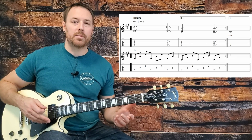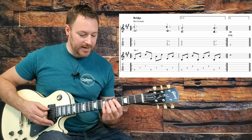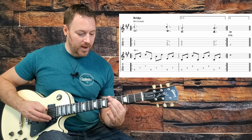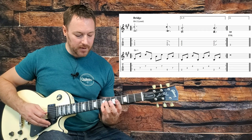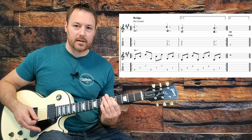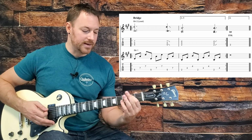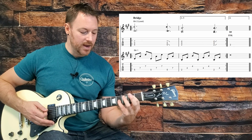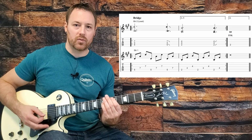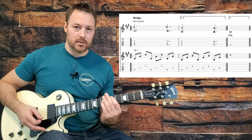And then over top of that we have a lead guitar that does a line, and all of that is doing D octaves. So you're going to fret the 5th fret on the A string, and then with your pinky fret the 7th fret on the G string. And hold that, and then we're going to repeat on beat 4 and slide down to the 2nd fret. So you'll have the 2nd fret on A and the 4th fret on G. And we're just going to go back and forth. So it's like 1, 2, 3, 4, 1, 2, 3, 4.